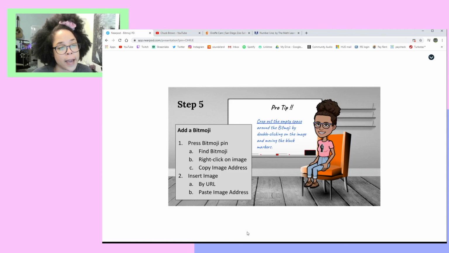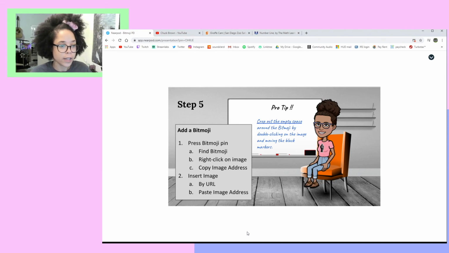Then you go back into your Google Slides and go to insert image, and this time you want to insert image by URL. And when you do that, you can then paste the address that you copied into there and click add. And you'll see they add the Bitmoji without a background, so it automatically comes transparent.